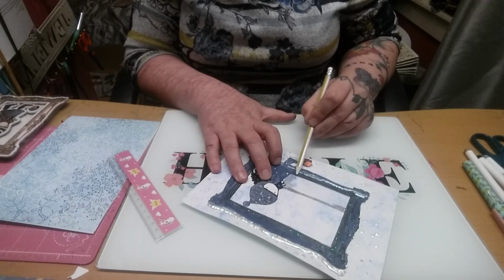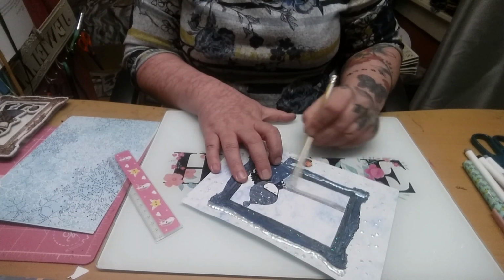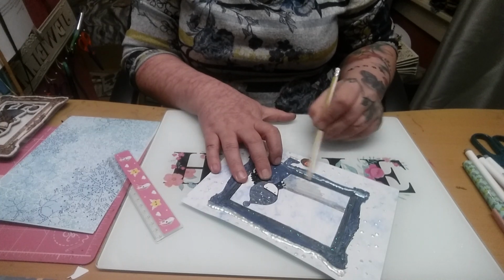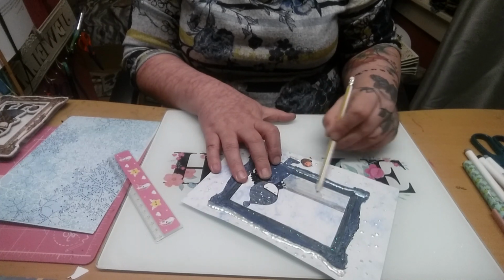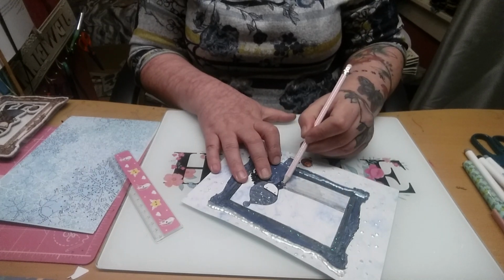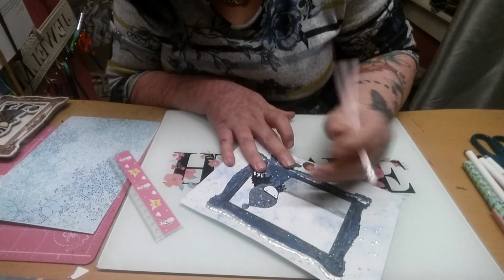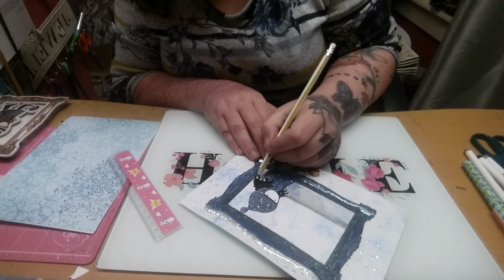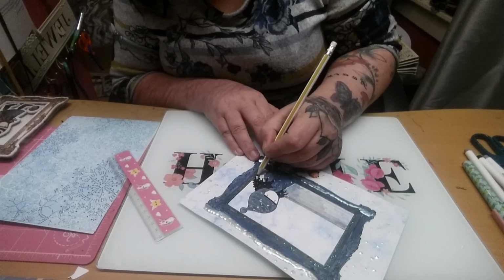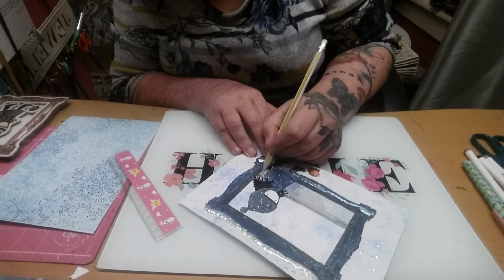All the way down. So it doesn't have to be perfect, it's just to give it some shadow, like so. And it just makes it look like this is in the shop and she's walking past it. I've gone a wee bit over the line there, so I'm just going to rub that out, because that has to look like a shelf. And then a wee bit here behind her. And we're just adding that in like so.